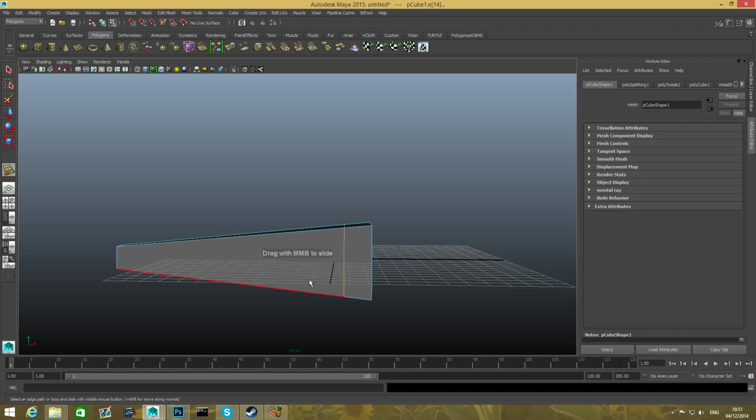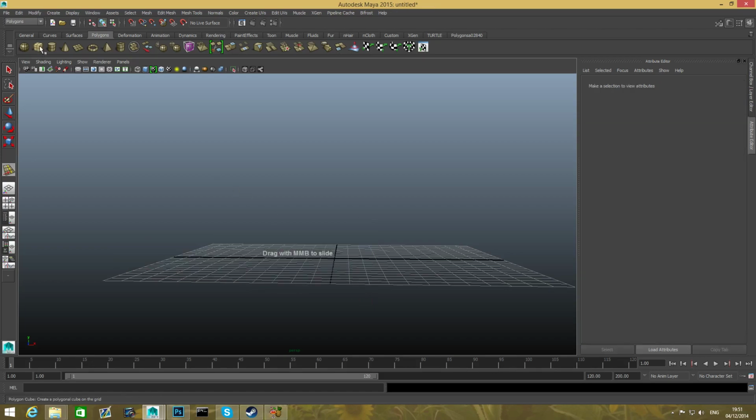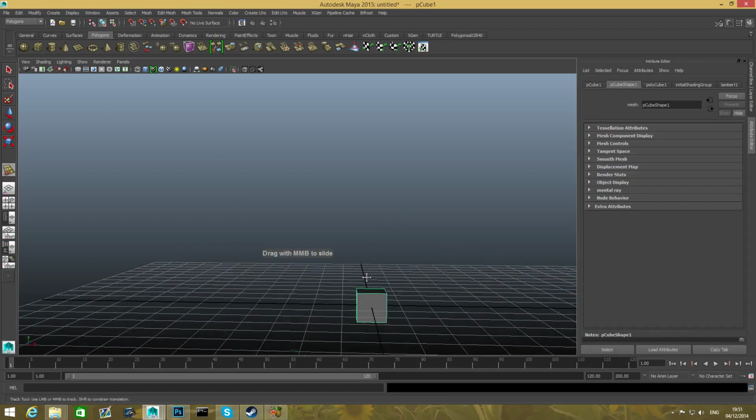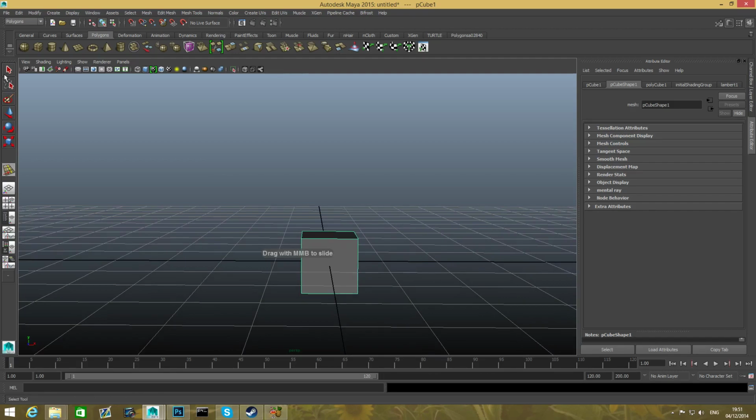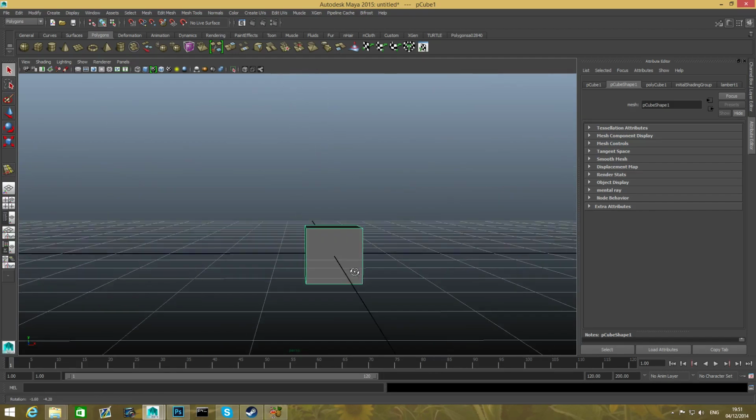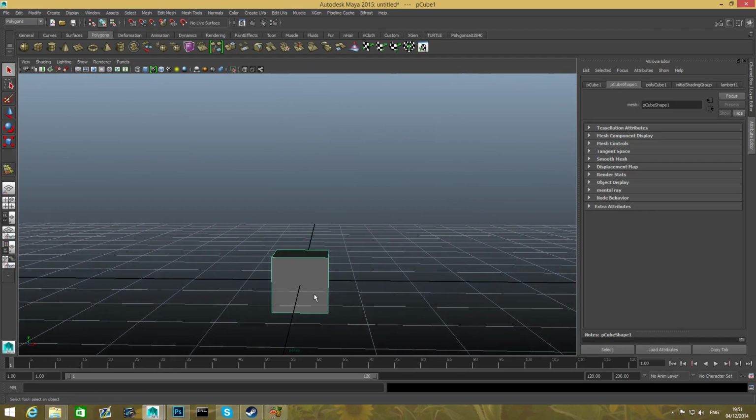So the next thing is something that we already talked about. It's the smooth preview. Okay, I'm going to delete this thing. Well, delete, and I'm going to create a new cube here. Okay, so as I told you, we have this smooth preview option, right? Well, I don't know, Maya doesn't want to snap from this message. So we have this smooth preview option.